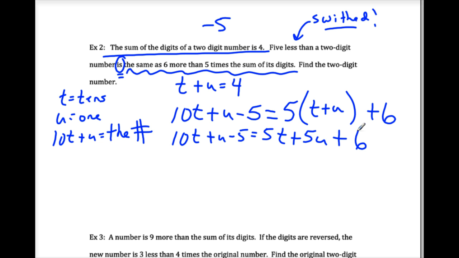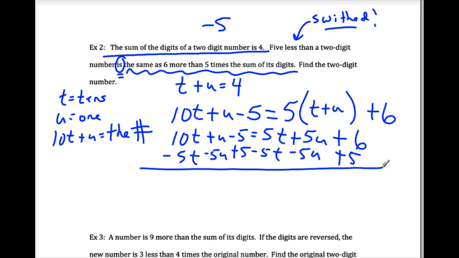Try to kill 3 birds with 1 stone here. I'm going to subtract 5t from both sides, subtract 5u from both sides, and then add a constant of 5 to both sides. Boom! Chupinski, do you have it in standard form yet? Let's hear it. 5t minus 4u equals 11. Nice. Excellent job. Alex, what would you multiply the top equation by and throw underneath the other one to eliminate?